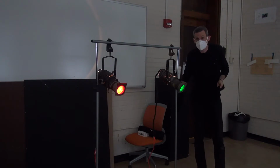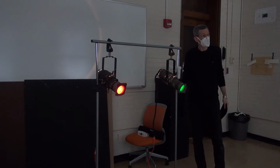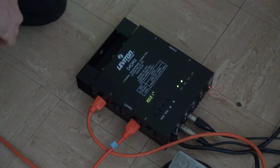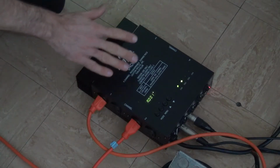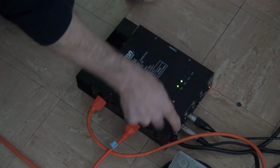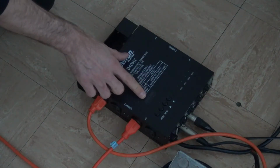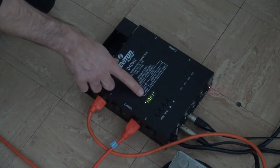Let's move over and take a look at our dimmer packs on the floor. And then in the final step also, let's take a look at our interactive lighting panel in the back of the room. So here's one of our 2 dimmer packs. Before you start working with it, make sure that it's turned on. There's an on-off switch here in the back, obviously. So you see if there isn't anything on the display, flip that switch on.